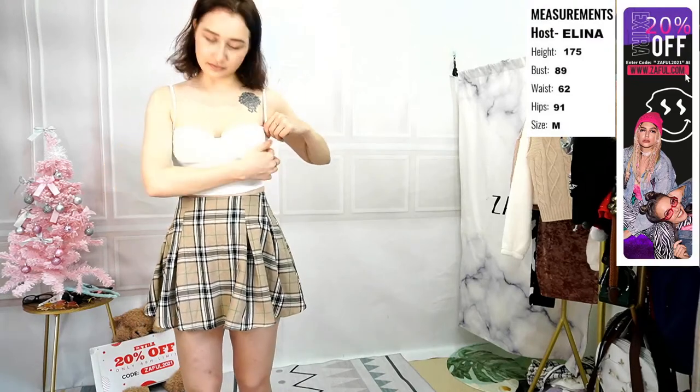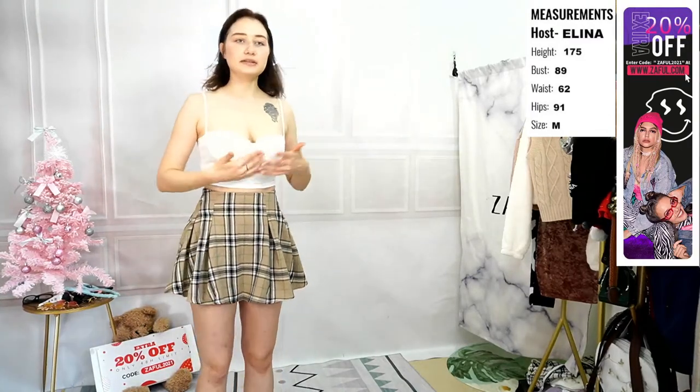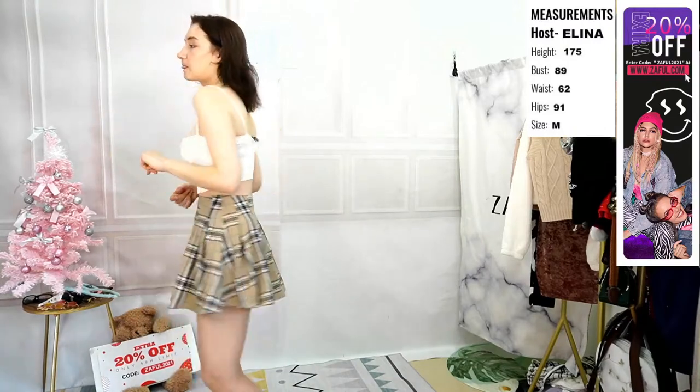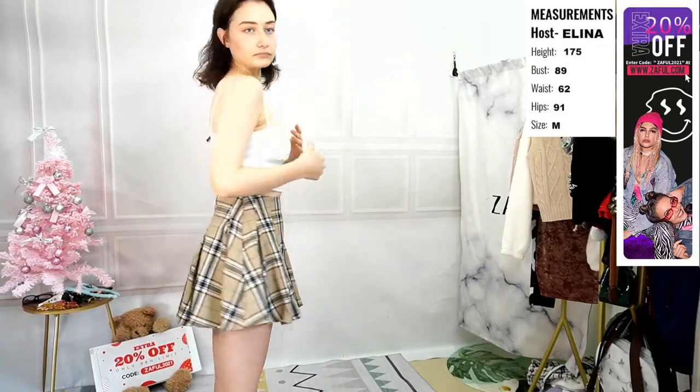I want to talk about how it's like a cup. But inside we don't have any padding, so you should wear a bra, though without is also good. There's no material inside, but it looks like a cup. You can see the back, it's like a mini crop top. At the same time, the material is just a little bit stretchy, solid white color, and we have only one color, white. But I really like how it makes an accent on your waist, and it's not a tie. Like the previous one had elastic, right? Because of the one shoulder, it makes a tie in this part, but this top feels so comfy.